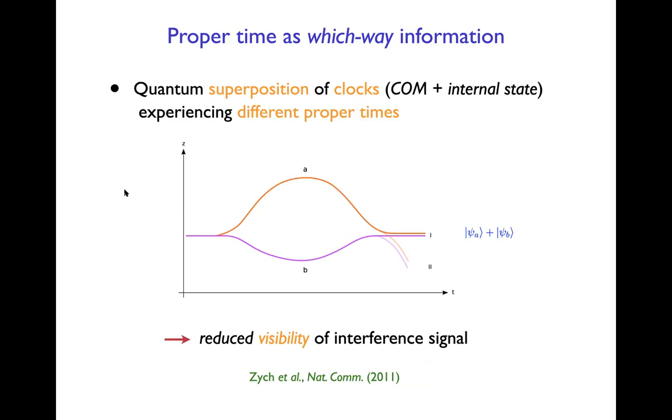I have a diagram here that I will be using all the time, very similar space-time diagrams, where you have time along the horizontal axis and some spatial direction along the vertical axis. Typically, it will be the vertical direction, and so the direction of the gravitational field if we're considering experiments on Earth. And then there are these lines that denote the central trajectories of the atomic wave packets or matter wave packets in general. Here I'm not for the moment focusing on any particular realization of how one manages to split and redirect these central trajectories of the atomic or matter wave packets.